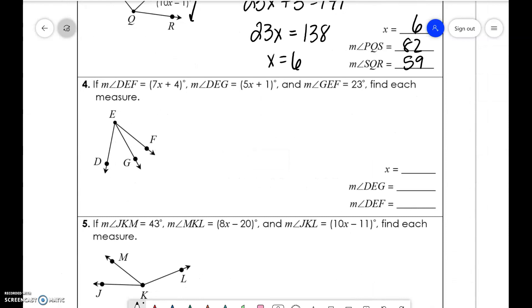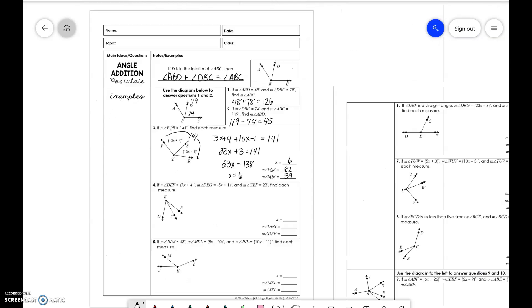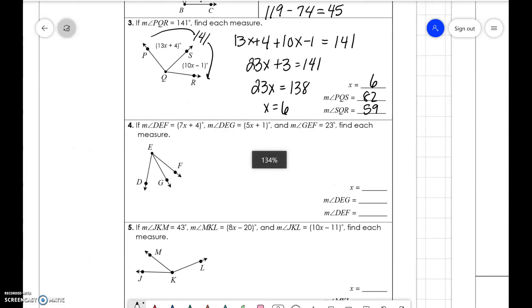All right. Now, sometimes you're not going to have the diagram that's specifically told to you. It's going to be a lot of the words up here. So DEF is the whole angle. So once you know it's the whole angle, that's what both of the other ones are going to be equal to.